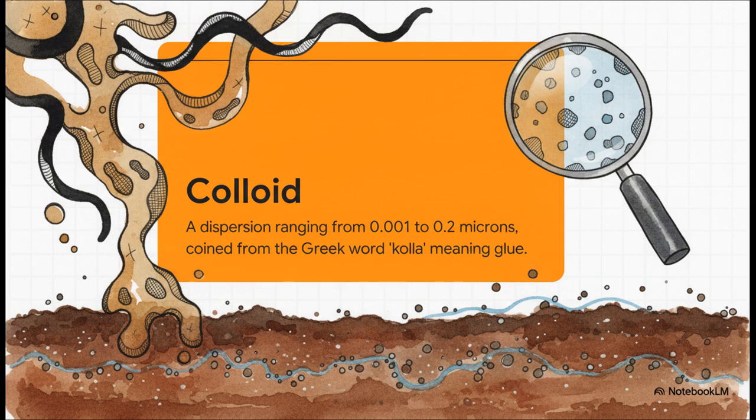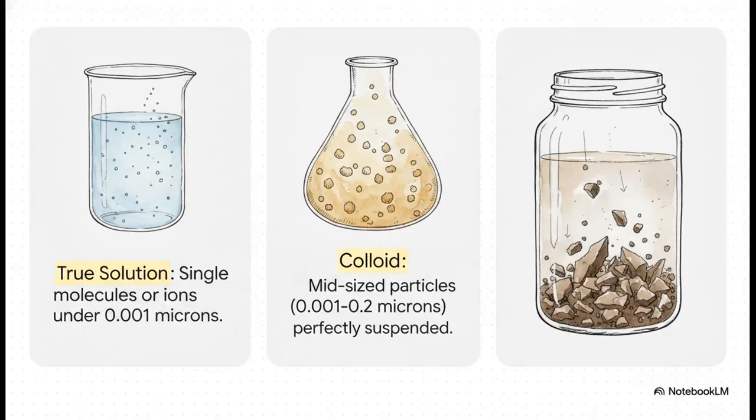In the soil system, certain particles fall exactly into this incredibly tiny size range, and they exhibit these unique, glue-like properties. But to really grasp just how small that is, let's compare it to a couple things we already know. So the crucial point here is that soil colloids sit perfectly in this sort of magic middle ground between two extremes. On one side, you have a true solution, think sugar or salt dissolved in water. There, the particles are just single molecules or ions. They are incredibly tiny, less than 0.001 microns.